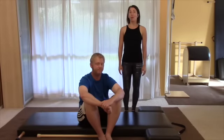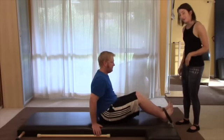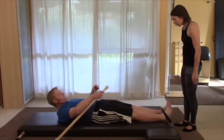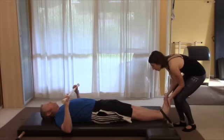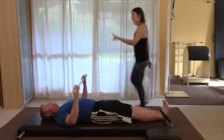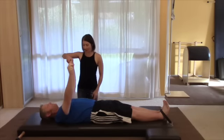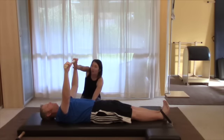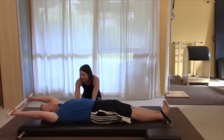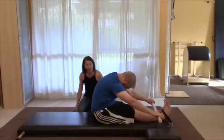Here we are at our signature exercise, the roll-up on the mat. On this mat you get the luxury of having a strap. If you don't have a strap on your mat, just pretend — you can kind of have your action of your lower body mimic the strap being there. Joe, you're going to bring your legs together. Use your stomach to keep the strap really tight and you can reach your heels underneath it — you get the pull like the Cadillac. Start with your arms up to the ceiling and really use your stomach to keep your back attached to the mat. So as you reach up and back, this should not change and you might not get all the way. Pick your head up and pretend you're on the Cadillac — that spring is helping you as you stretch forward — and then roll down again.